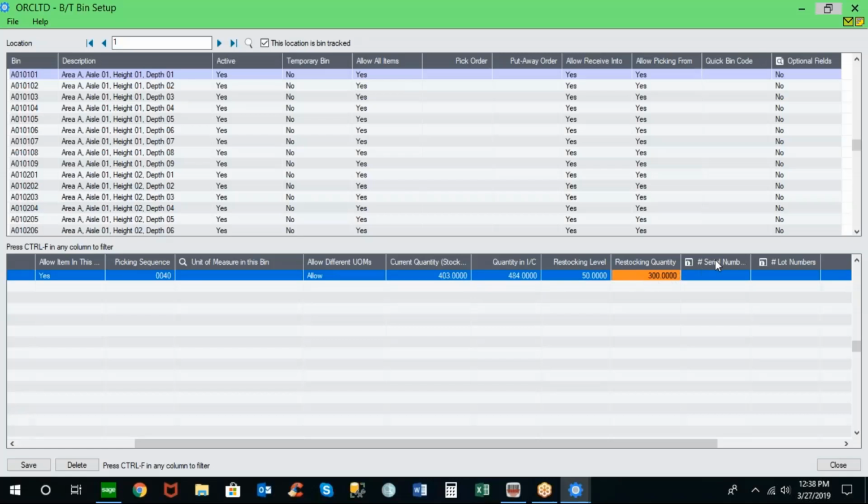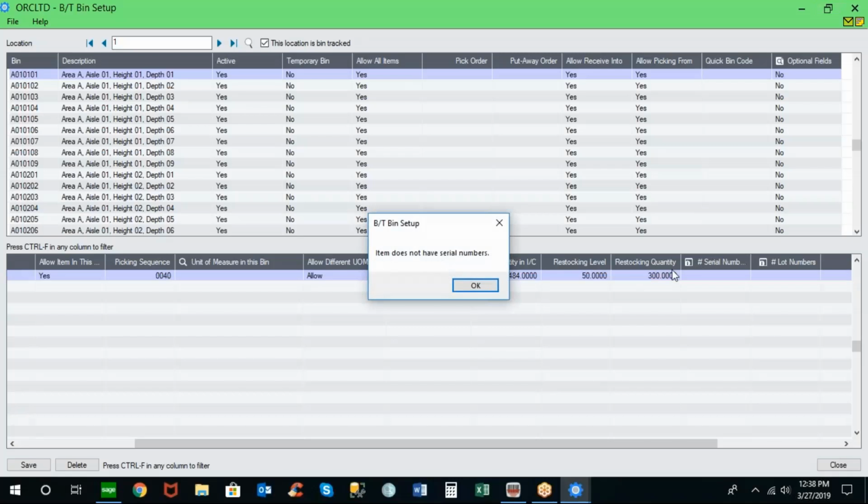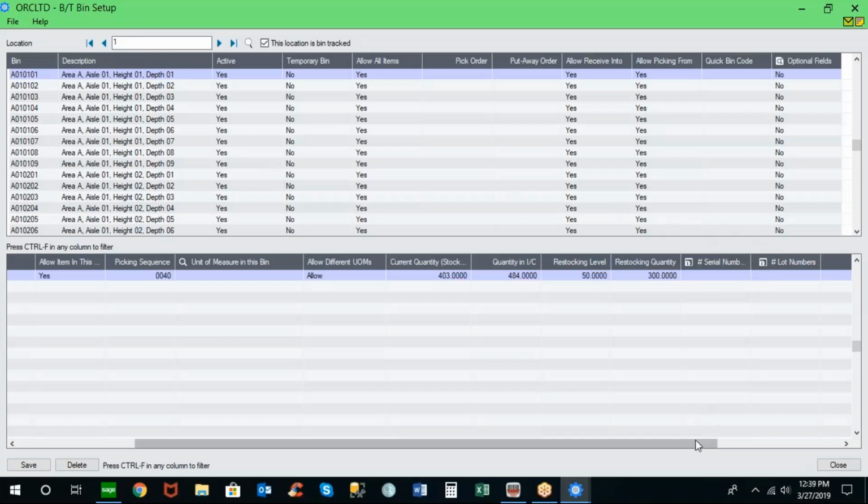Now, we had the discussion earlier about serial numbers. If you're going to use serial numbers or lot numbers with your items, you'll be able to store those serial numbers and lot numbers with the quantity of that item within a bin. So in this way, we're creating a 3-level hierarchy of information about your items. The highest level is the IC location. Within a location, we can have a bin, and within that bin, we can have a quantity that can also track serial numbers and lot numbers.